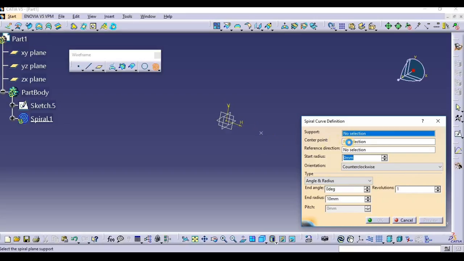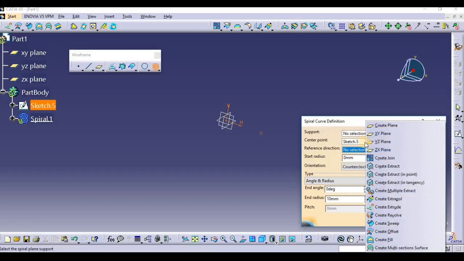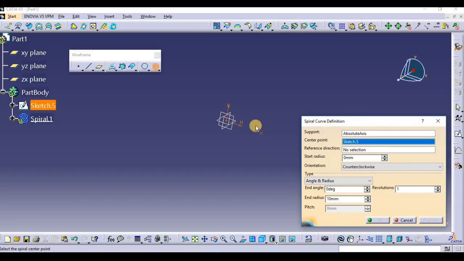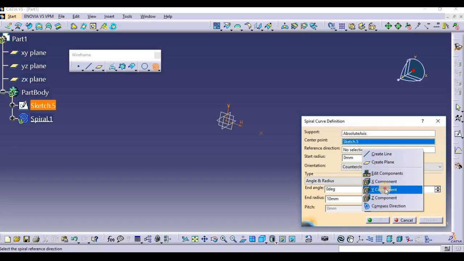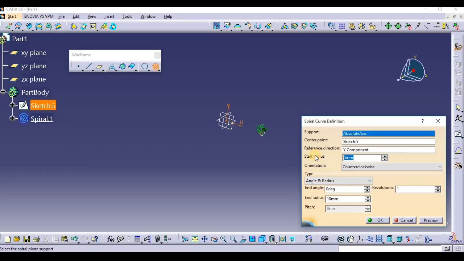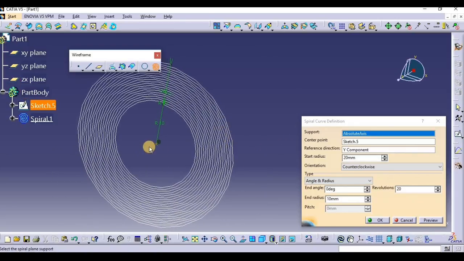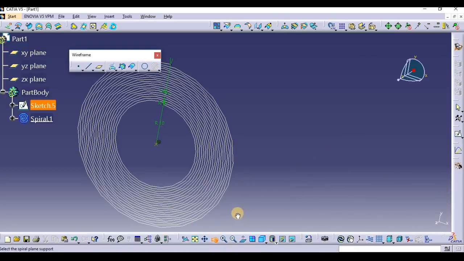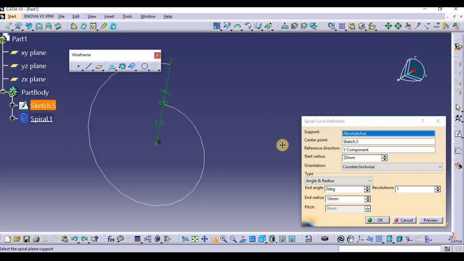This is our center point and this is our support, around this it will make the revolution in my direction. Okay, and the radius is about 20. Here you have to change the revolution. How many revolutions? 20 revolutions. Look, starting from this point in the vertical direction, having support of vertical, we have put it horizontal so that it will get better. It should be horizontal.